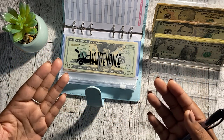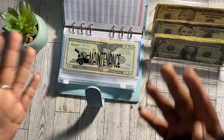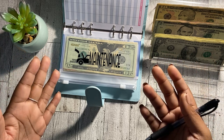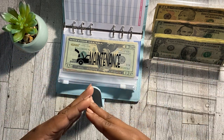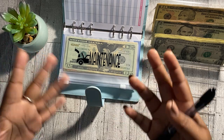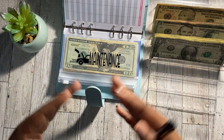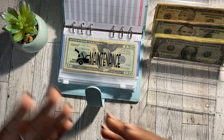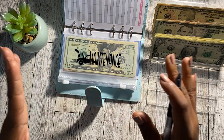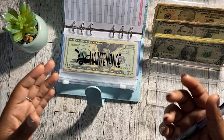Then the next day was my daughter's actual birthday. I was at the store and it happened again — my car died again super early in the morning. I had to call my husband to give me a jump, and then we went to celebrate my daughter's birthday. The next day I took it up to AutoZone and it was in fact my battery — it ended up being $237 for a new battery. But let me tell you the importance of an emergency fund. I was not stressed about needing a new battery. The guy said my battery was dead and I just said let's do it. I wasn't overwhelmed because my emergency fund saved me in this case.